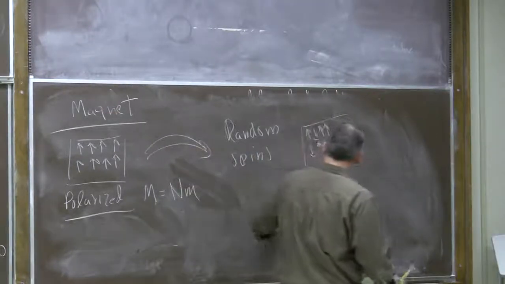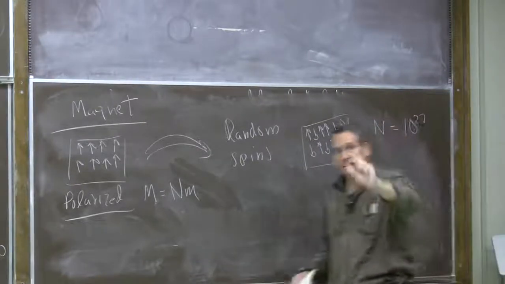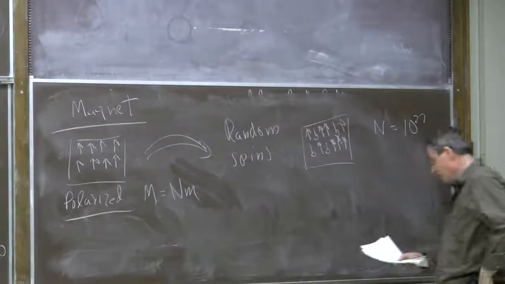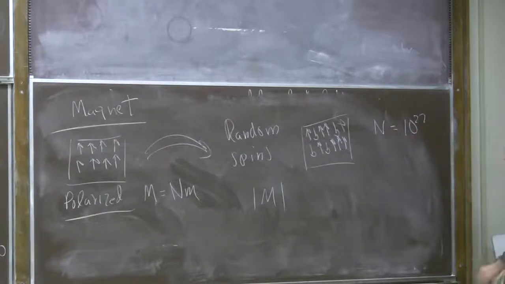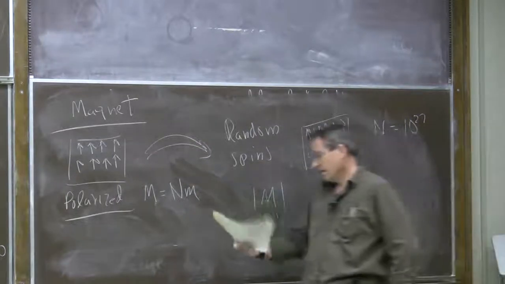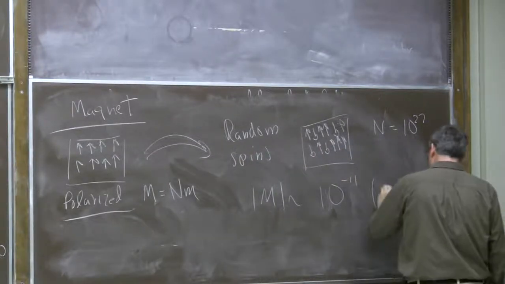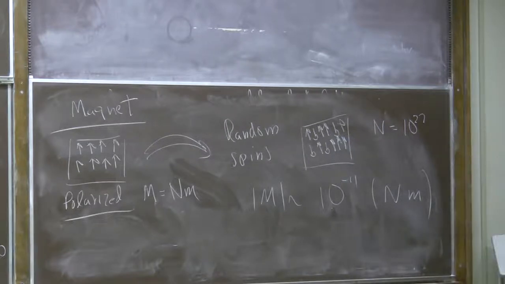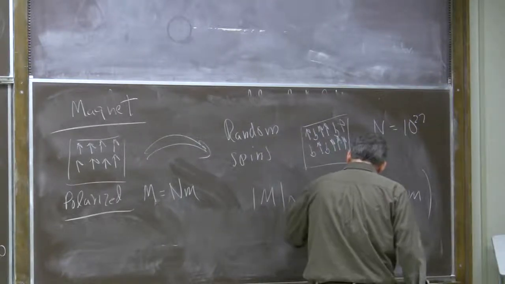And the magnetization in this case, if n is 10 to the 22, a little piece of magnet I could hold in my fingers like that, the magnetization could be up or could be down. And in terms of counting of spins, it's a big number compared to little m, the magnetic moment of a single spin. But it's about 10 to the minus 11 of the magnetization in the fully polarized case. And no experimentalist has the resolution to measure the magnetization of a bulk material to that accuracy. So 10 to the minus 11 typically goes by the name 0.